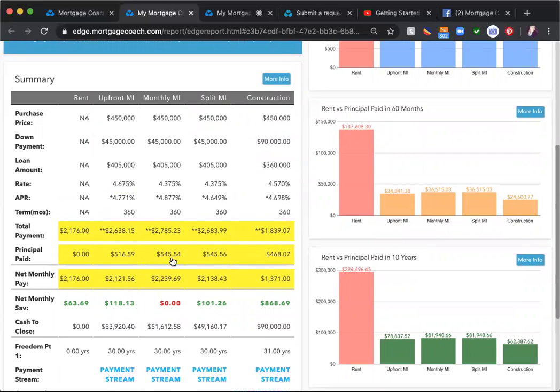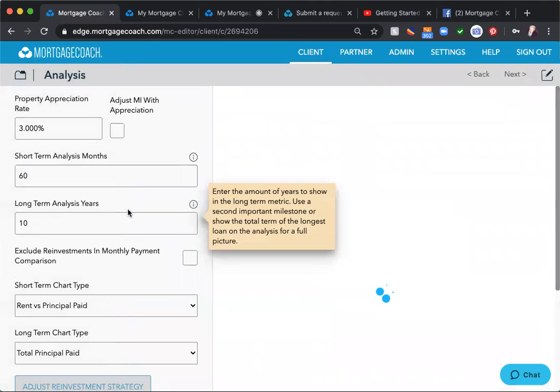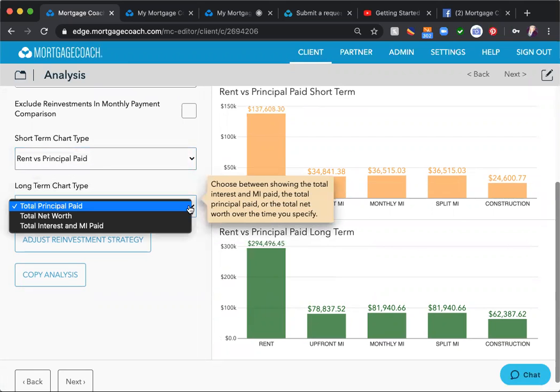So even on this one, it looks like they would probably see a benefit of purchasing over renting with the tax benefit as well. So remember that tax benefit if you do choose to show it. Now, if you don't choose to show tax benefit, rent versus principal paid is the only window you want to show here. I'm going to go into the analysis area. The other ones that you do have in there are both tax benefit associated. So if you are doing that, make sure that this is the one that you're showing if you are not showing tax benefit. Last window, it's the same choices as normal.